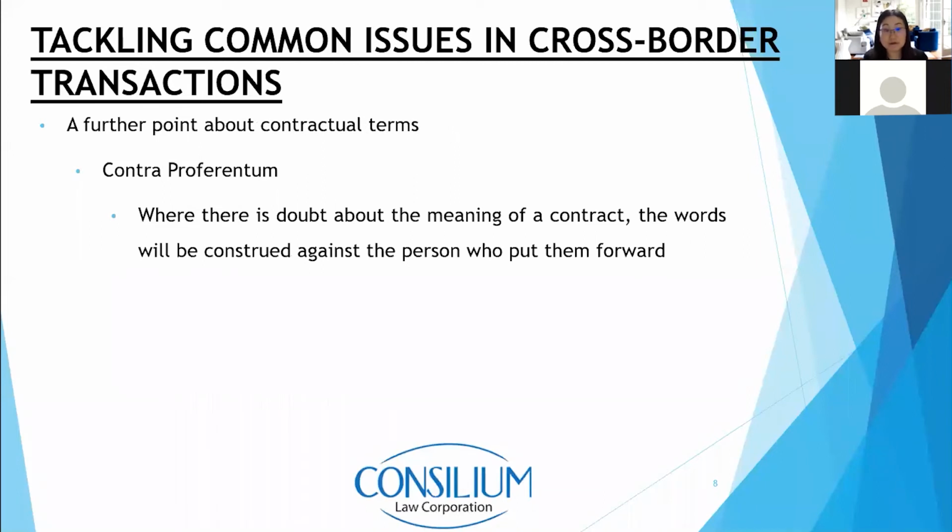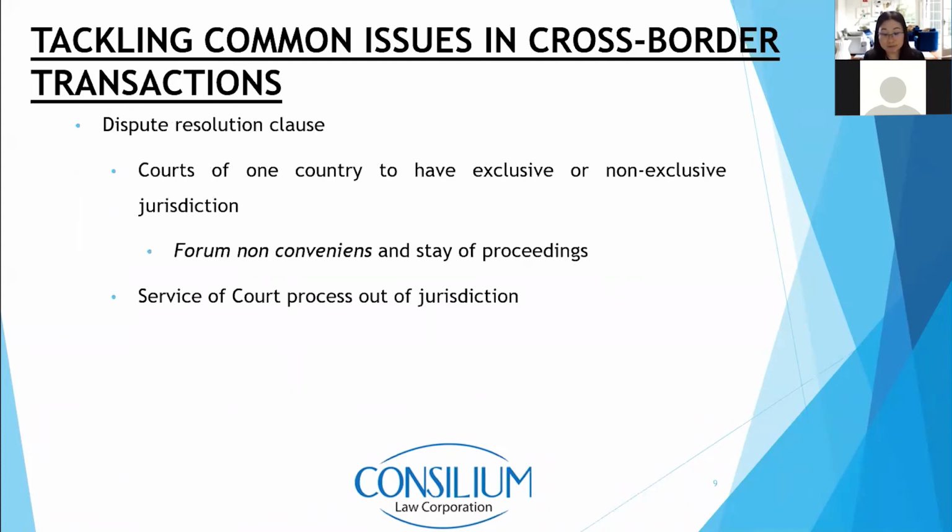And this brings us on to the next part about contractual terms, that there are actually things that in Singapore law, like for instance, contra proferentem, is actually a doctrine where if there is doubt about the meaning of a contract, the words will be construed against the person who put them forward. Therefore, if you are the drafter of a contract governed by Singapore law, you have to be very careful in cases of ambiguity, because if there's any ambiguity, it will be construed against you. So moving on, we will talk about dispute resolution clauses.